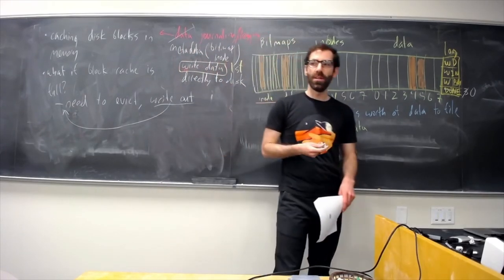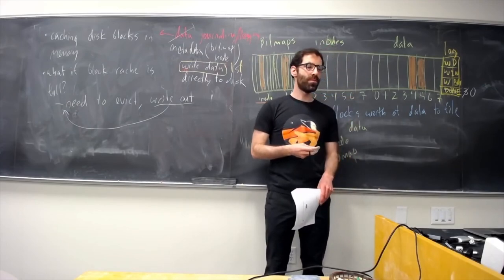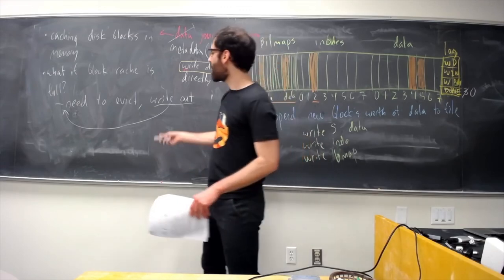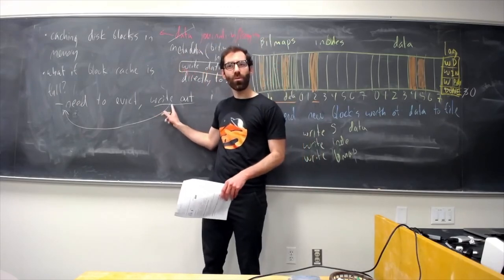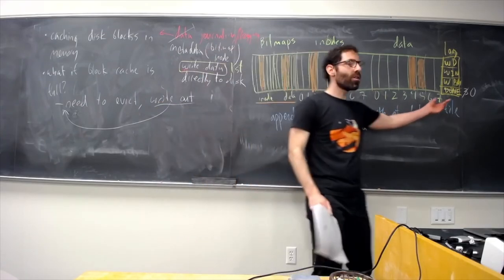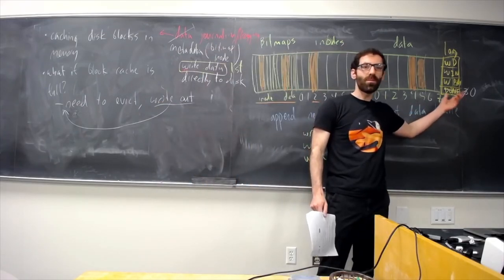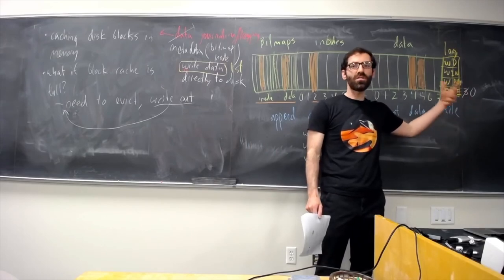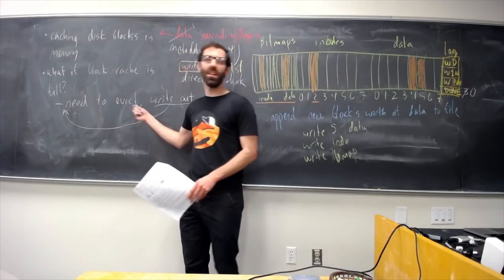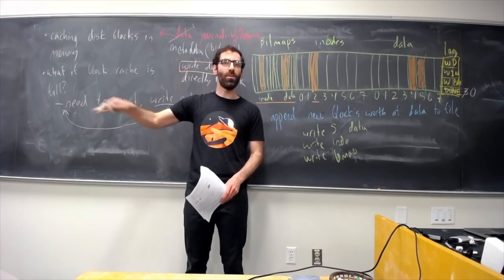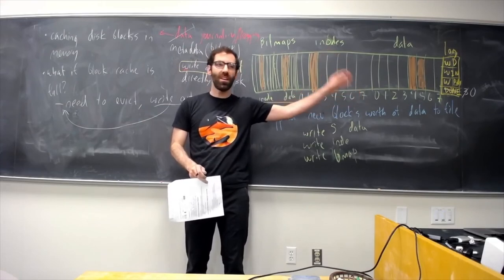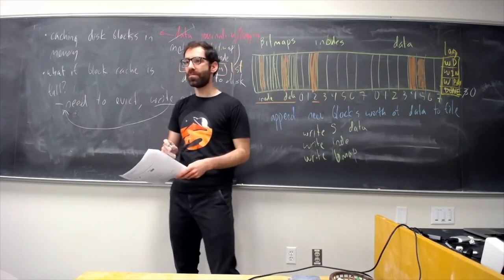Why not? Ron? You can only evict something if the done for that thing is like 0. Yeah, exactly. We cannot write a block out to disk separate from our write ahead log. It needs to be part of the transaction, needs to be in the log so that we can recover appropriately. If we just write something out and then we have a crash, now we've made a change on the disk that's not in the log, and life could be bad.